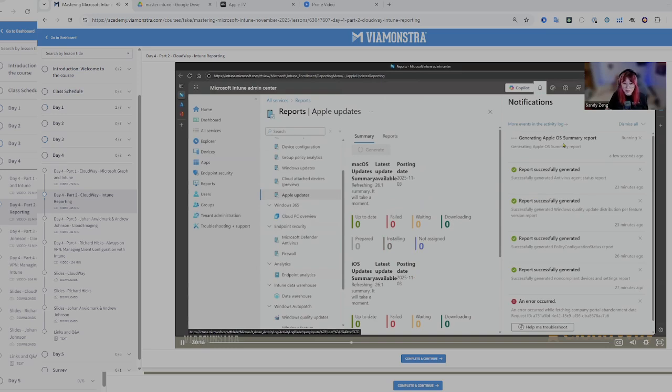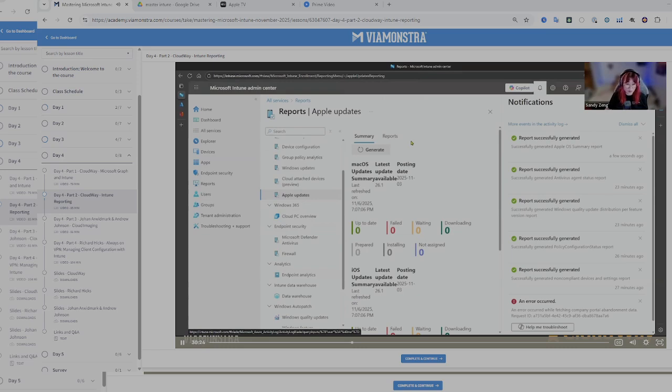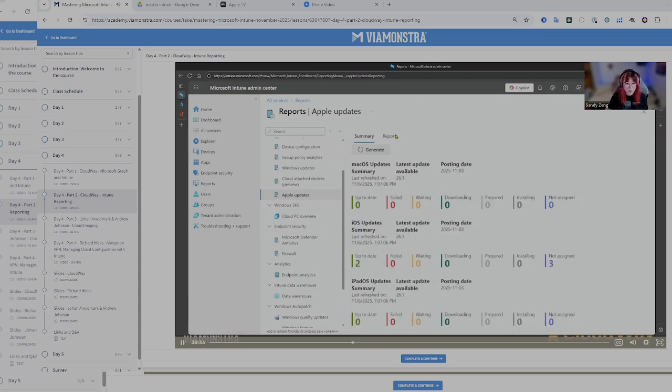This is a behavior I don't like, because when it's generating a report, I want to go elsewhere to generate other reports at the same time, since I like multitasking and don't want to sit here waiting. The problem is that if you go elsewhere and come back, it will trigger the generation again, starting from scratch, pulling the report from the cloud.